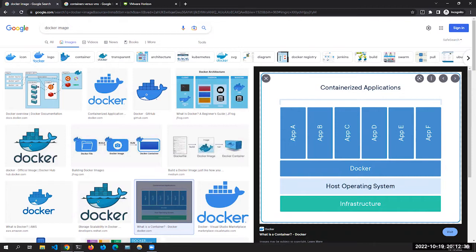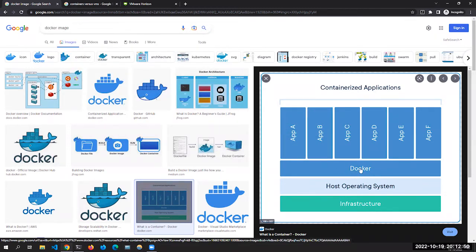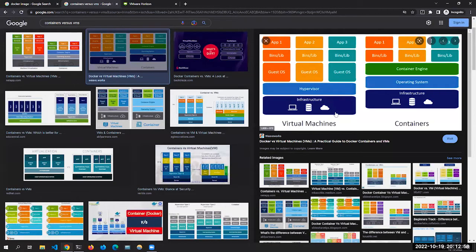Let me first say that one of the key benefits of containers is portability. With a container, all you need for your containerized application to work is Docker installed, because it's virtualized on the host operating system rather than on the infrastructure.